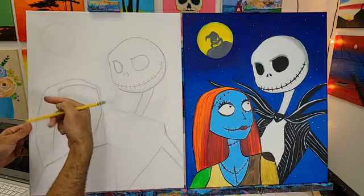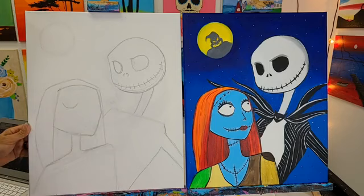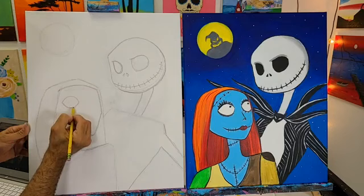Maybe I'm going to go a little bit higher. Big nice curved line underneath. Here like that. Sally has really big eyes also. And then the top is exactly the same kind of curve. Okay, just like that.